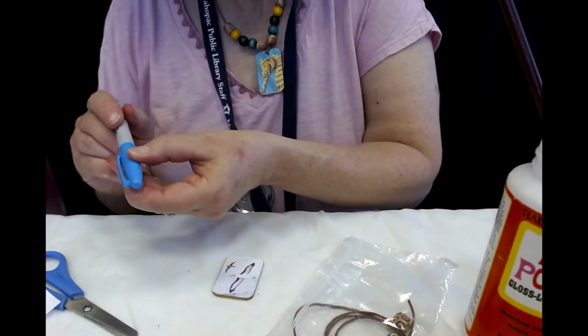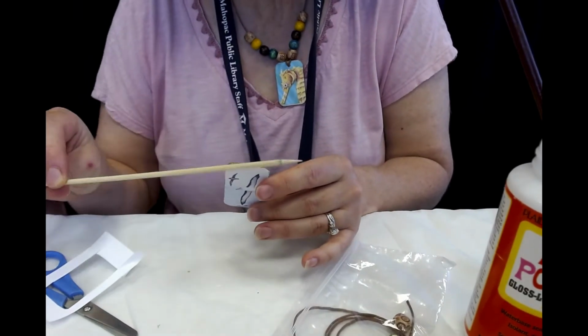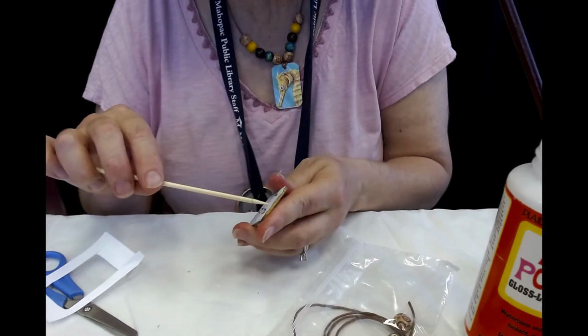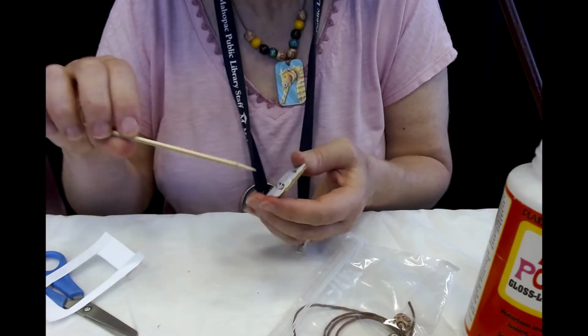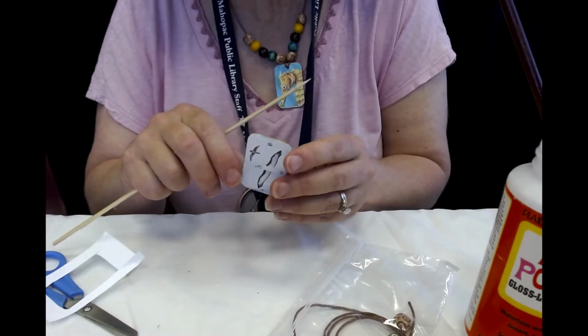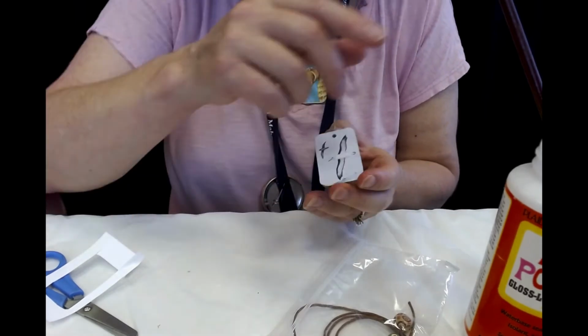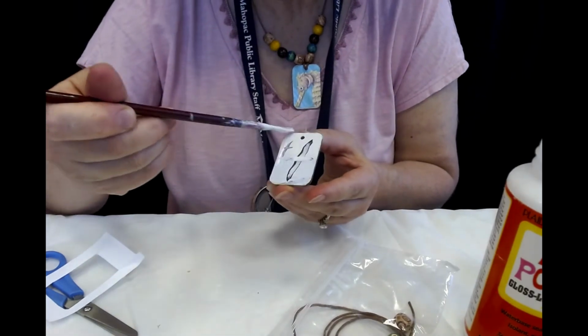Now, as you noticed, I covered up the hole, so we have to poke it through there. So here's where your skewer comes in. I can see where that hole is, and I'm going to push that skewer right in there, just right through the paper. Now my hole is there so I can string my necklace. And I am going to do another coat of the Mod Podge right over top.